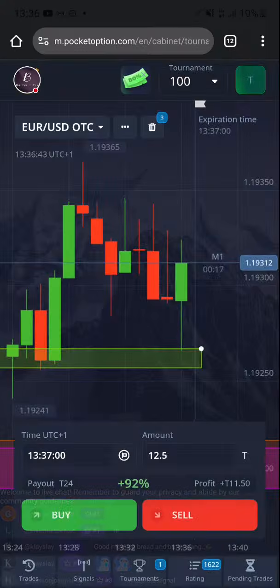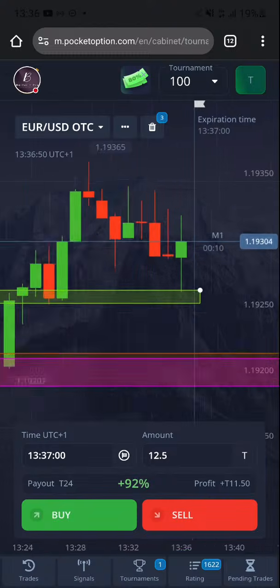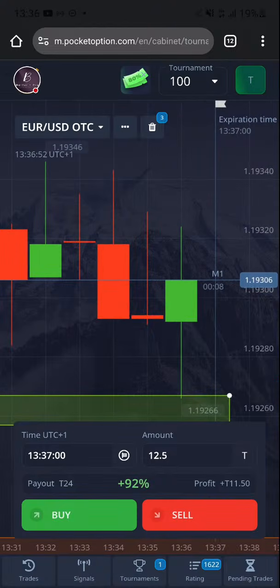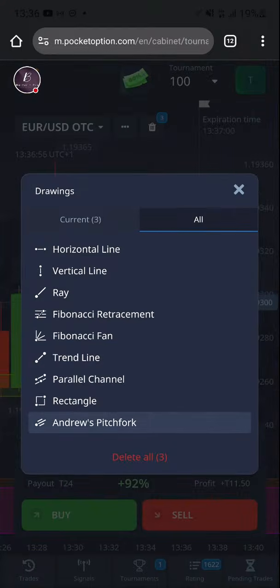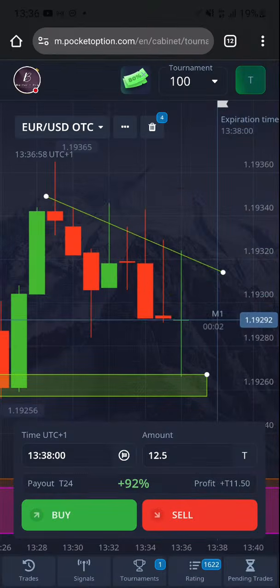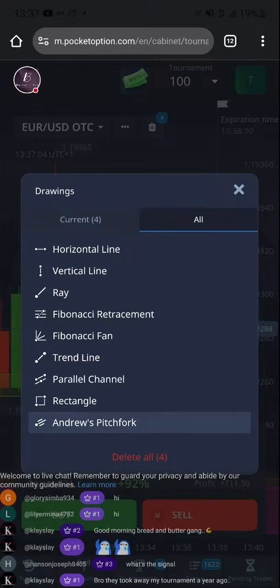There's no signal. There's no signal at all. I'm not doing any signal. I'm just showing you the strategy. Currently now we have a common point of rejection here. We can take a trade on that common point of rejection if price comes to that area, you understand? Well, you can see we have a common point of rejection here. You understand?